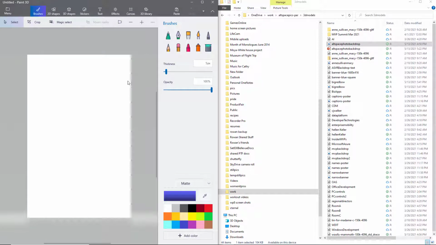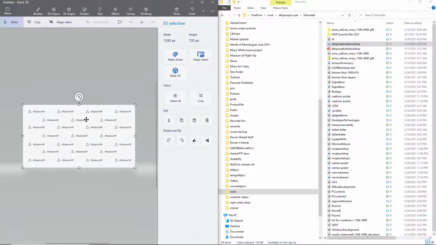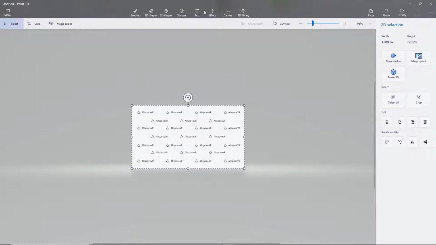Don't save my stuff. And then the trick that I found for working with these is I can't just go and open that PNG or JPEG file here because it doesn't give me the option that I need. So what I do is I just get it so I can see both of them, and I drag it and I drop it in here, and great. There's my object. And you notice over here, now I have an option called Make 3D. That's what I want.